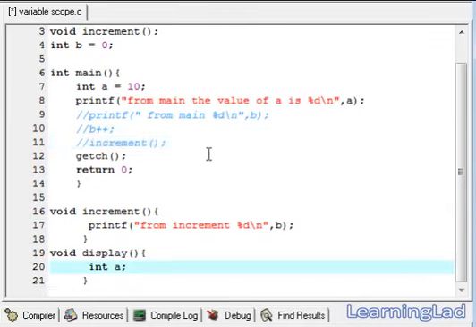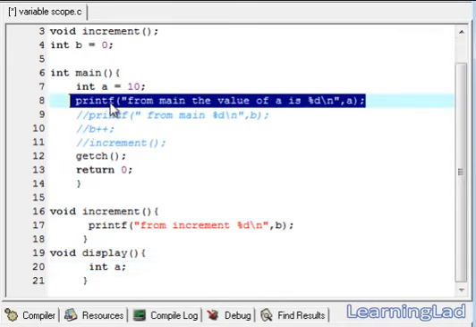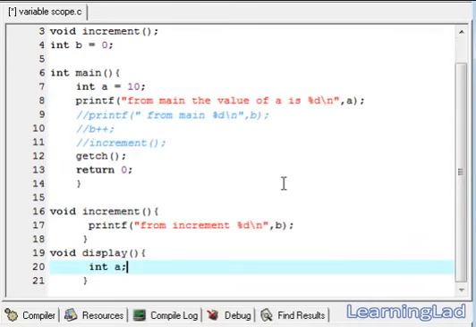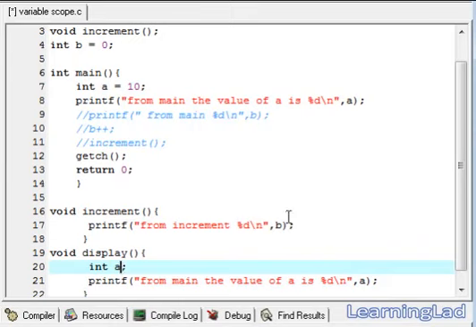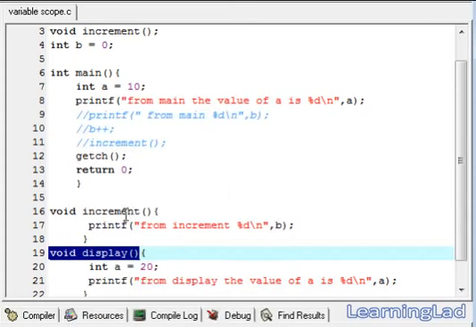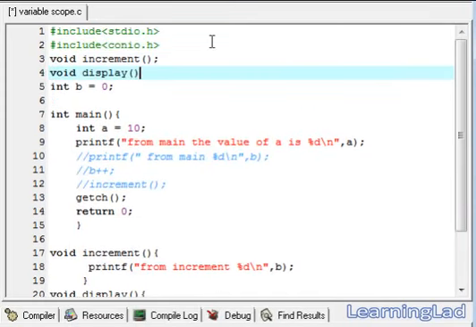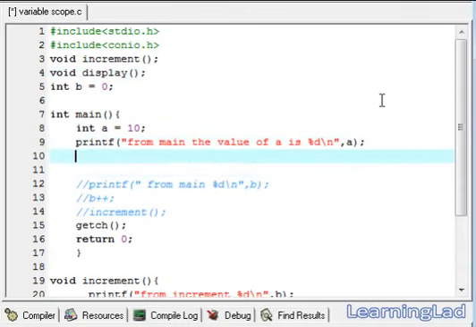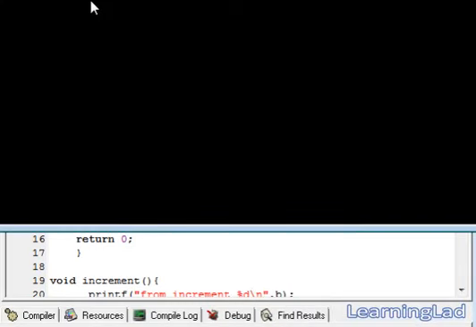So now in the display function also we're gonna do the same thing. So we're gonna copy this printf function and we're gonna write here. Okay, we're gonna assign this a equal to 20, and here we're gonna write "from this display function". Then we need to call this display function, and before that, we have to prototype this display function. We're gonna do that by copy and pasting here, add a semicolon, then we're gonna call this display function. Here I'm gonna call it. We have to remove this void from here. Now save it, compile it and run it.